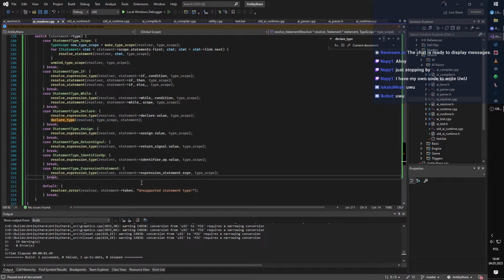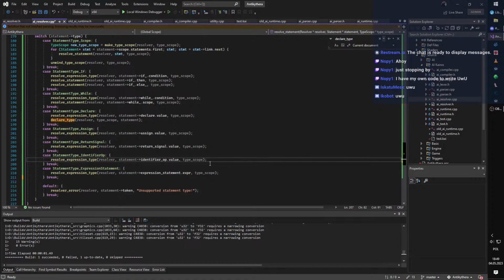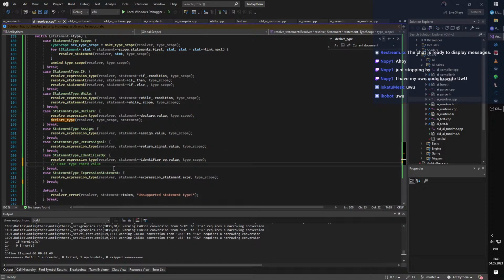So we'll know that to do type check value, and I guess an identifier of type check value with identifier when needed.